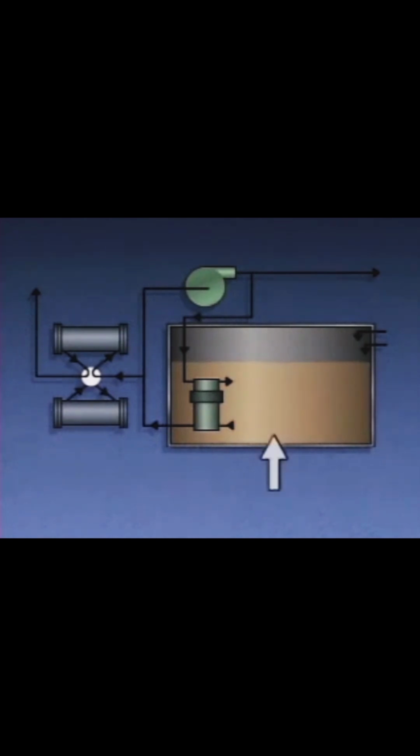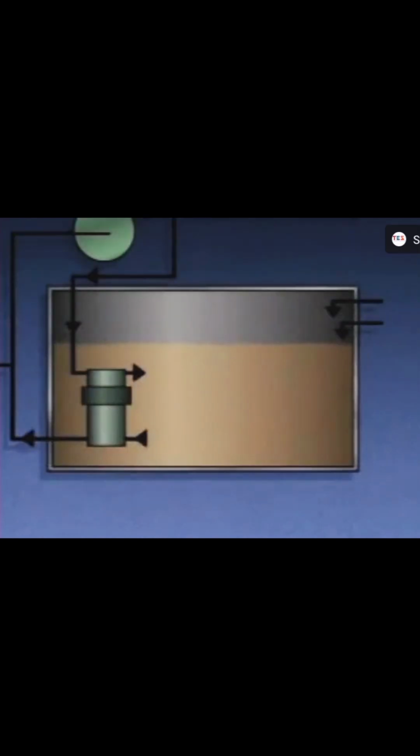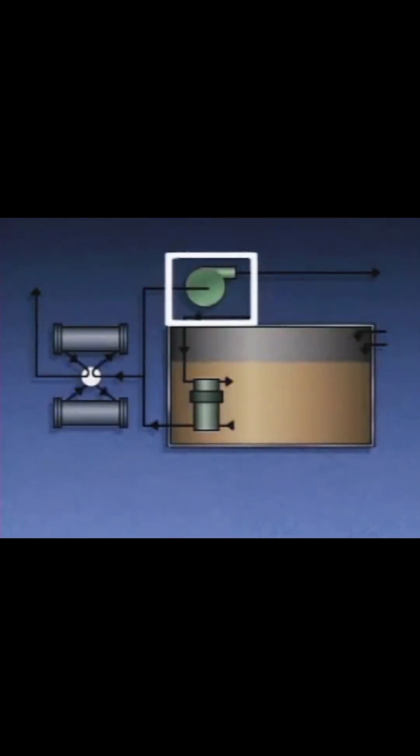Its basic components are a reservoir, a main lube oil pump, a booster pump, and one or more oil coolers. The reservoir is the central collecting point for all the oil in the system. In this system, the main lube oil pump is attached to and driven by the turbine shaft. It supplies oil to the turbine control system.